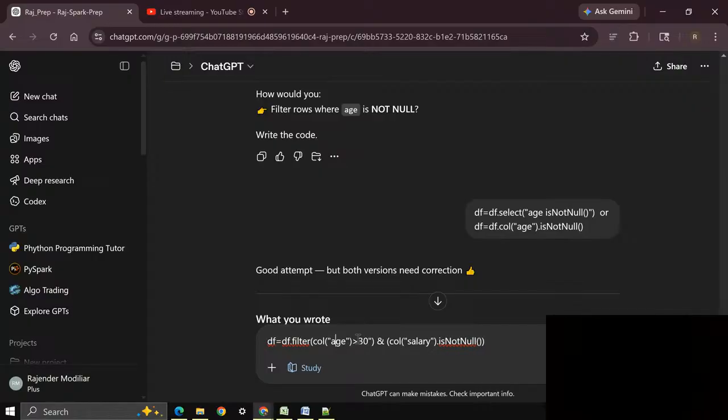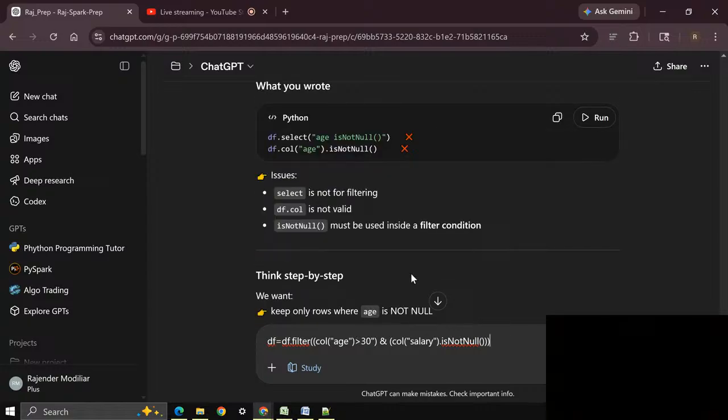Inside a filter condition, I can mention this. Then one more starts here, and both conditions are combined here. Column of salary is not null, so it has to be ended with one more parenthesis. I think this is the correction that needs to be done.